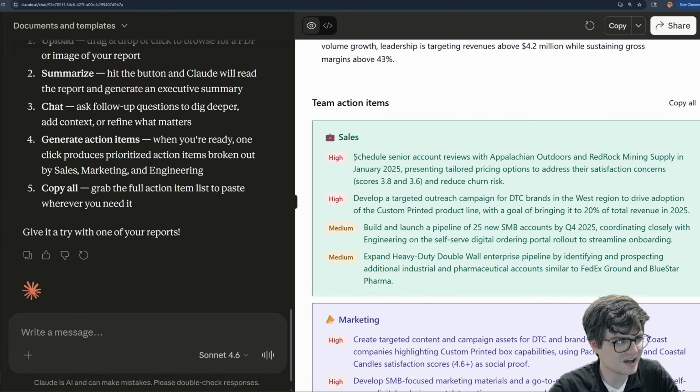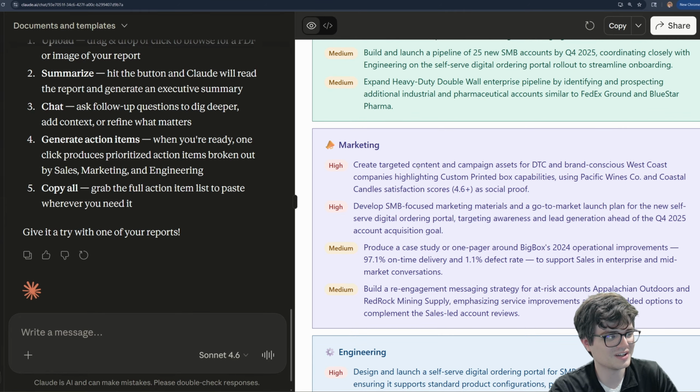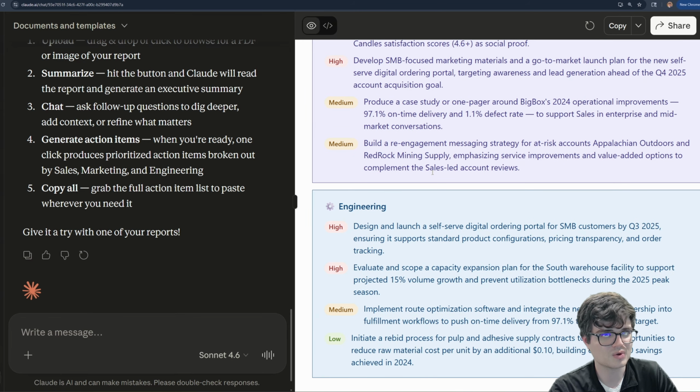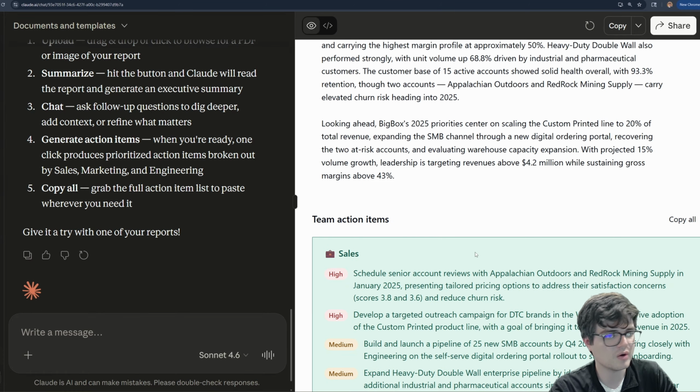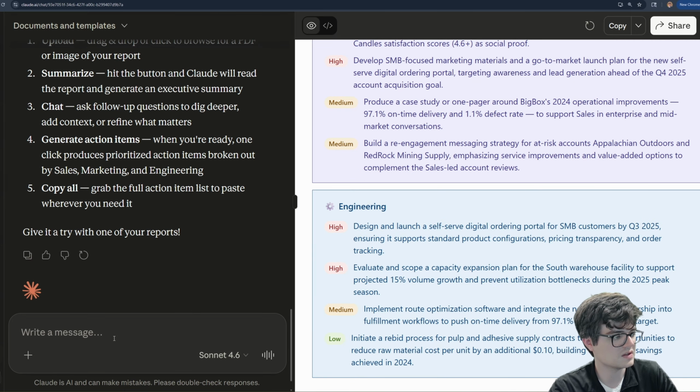For sales, it looks like schedule senior account reviews with Appalachian Outdoors. Great, sounds awesome for big box. These look like semi-legitimate concerns for a cardboard box company. So this is awesome. Right now I could copy these things, but maybe let's look into being able to take these things out, or maybe here, let's clean this up.